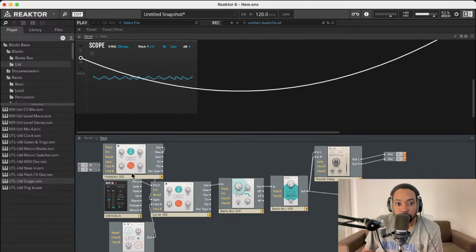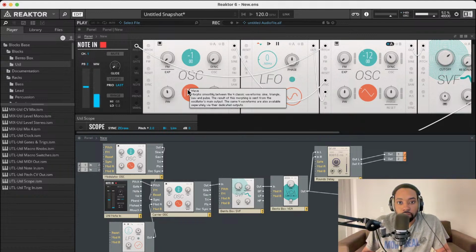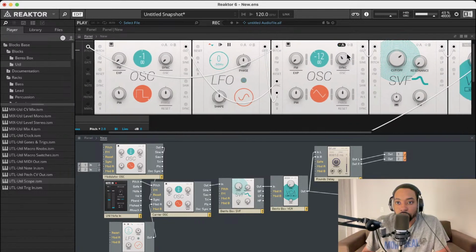So we can then manipulate that. Sounds pretty cool. So our carrier.